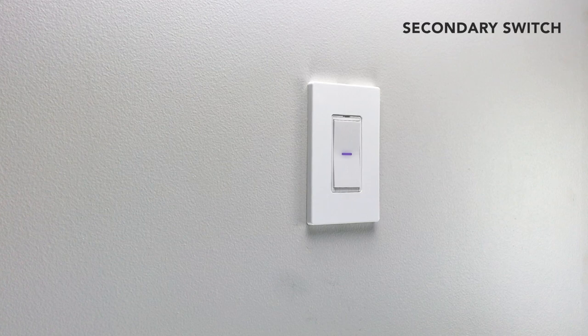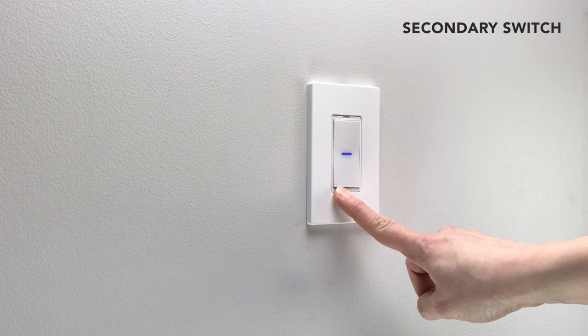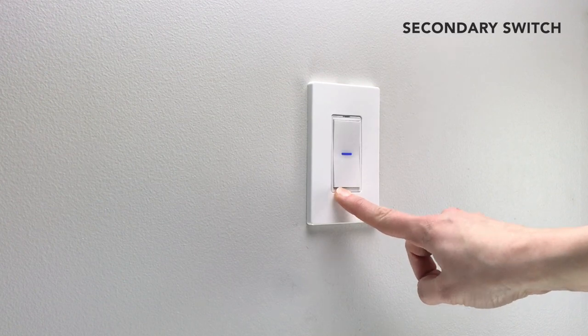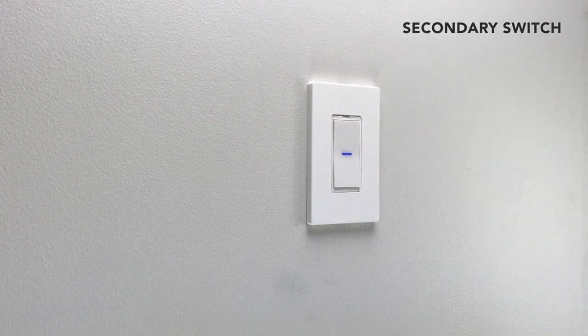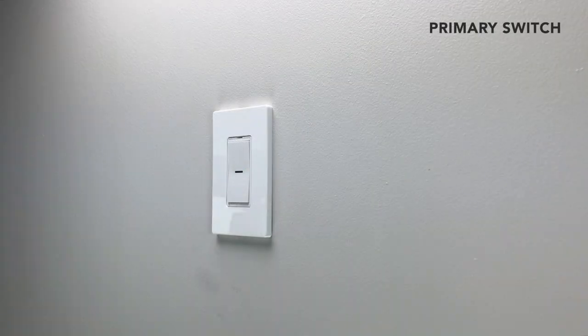At the secondary switch, hold the lower left button until the LED rapidly flashes blue. Press the top rocker to enter pairing mode. The LED will slowly flash blue. The secondary switch will search and pair to the primary switch. The LED on each switch will rapidly blink green 5 times and beep 5 times to indicate pairing is complete.